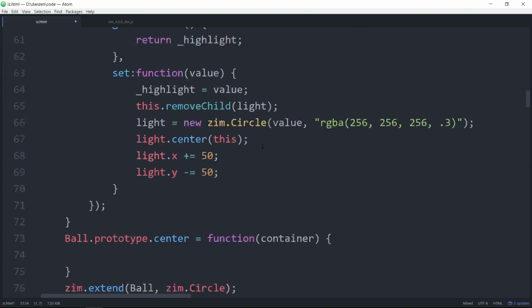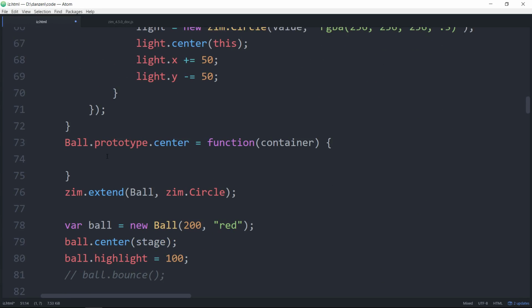So if we come on down here, we don't want to redo the centering of this. The centering is actually pretty tricky. It's a couple dozen lines of code at least, and it's hard. It's dealing with containers and local to global and all this kind of stuff. So we don't want to redo the centering. We just want to call the original center and then shift it.